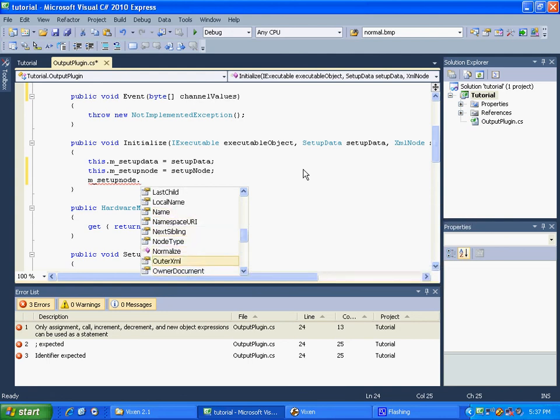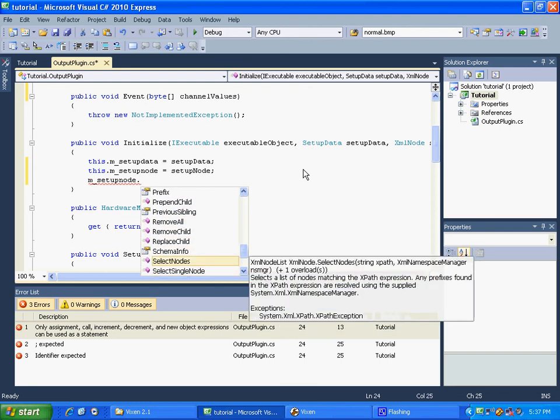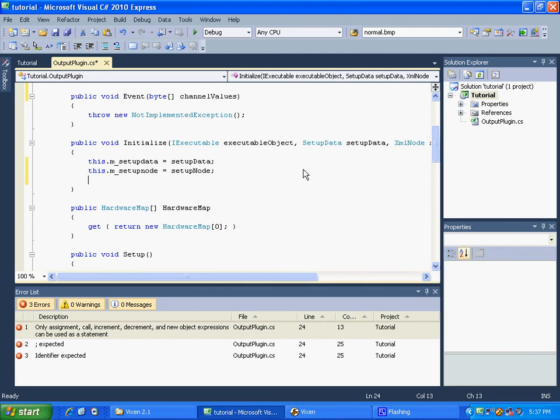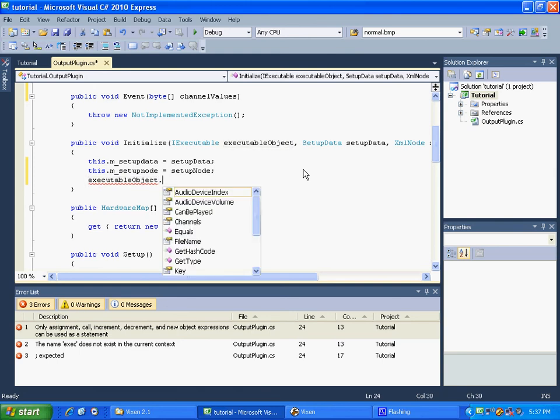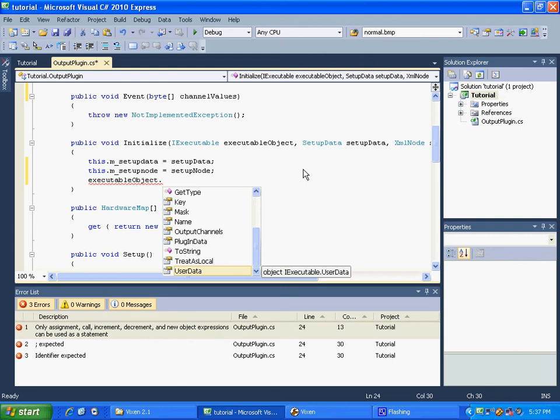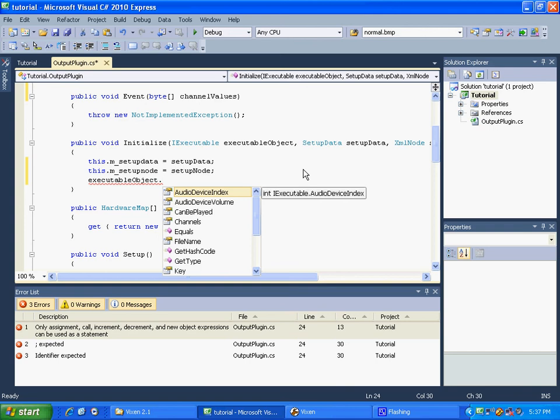Another thing, if you just want to see the executable object that gets sent, you can get a lot of information out of this. You can get the channels, which we will be using later. You can get information on audio, etc. You can just go through these and play around. If you need some information, it's pretty much a sure chance that anything you need is in one of those objects that are sent to you.